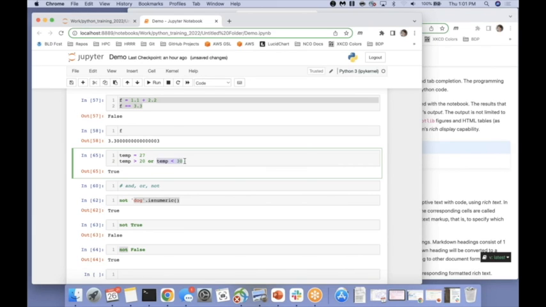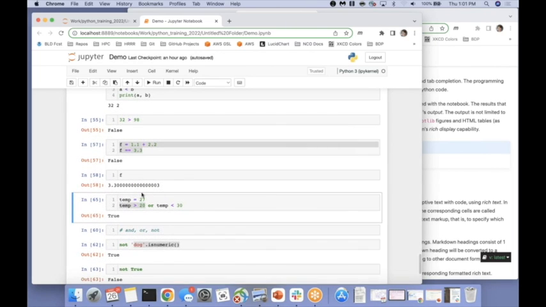But if the first one returns true, it will not assess the second one. So it never even made it to this chunk of code in this assessment of this whole expression, because knowing that temp is greater than 20 satisfied the requirement for this one to say that at least one of these is true. Just a quick note there.